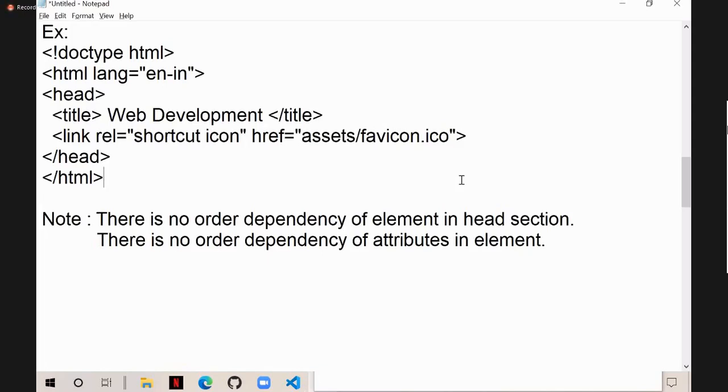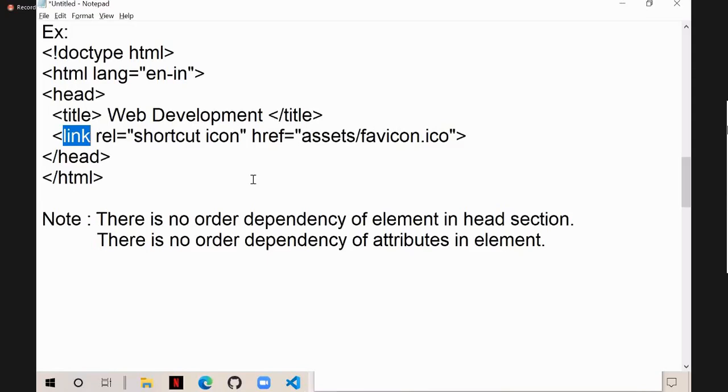What is the second point? Second point says that in link, which attribute to write first? Href or relation? Anything, right? You can write first href. After that you can write relation. There is no order dependency for attributes. There is no order dependency for elements in the section.